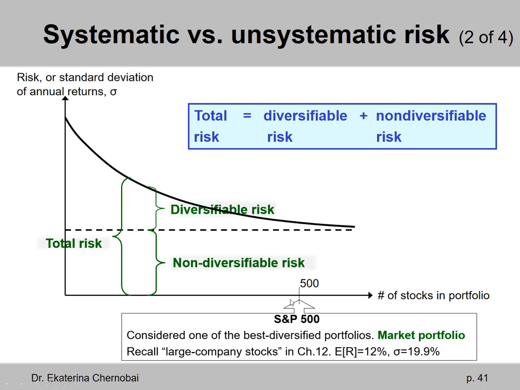The market portfolio, the S&P 500, is a real-life proxy for a very well-diversified portfolio, such that everything that could be diversified away is diversified away. It's pretty much negligible, zero. So the fluctuations in returns on this very large portfolio are those fluctuations in returns that investors have no control over. They cannot further lower those fluctuations to lower the amount of risk.